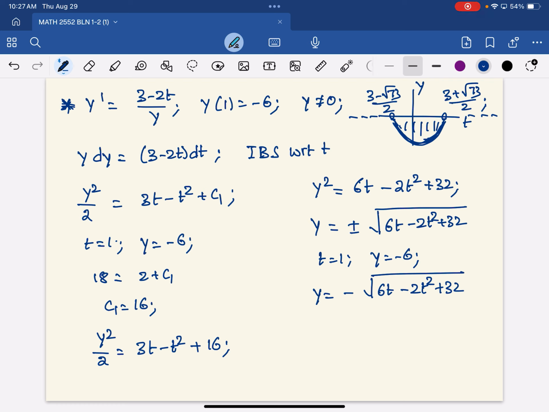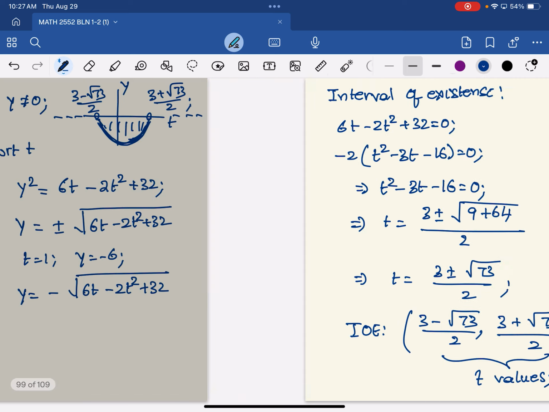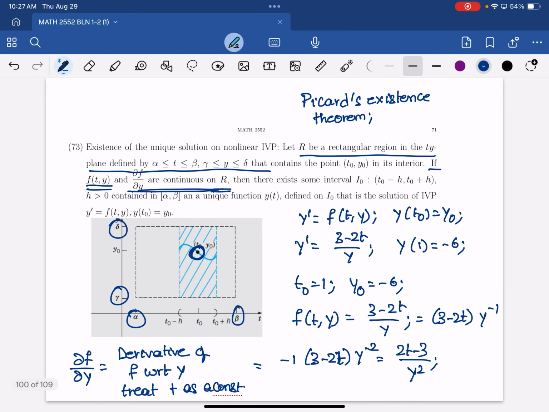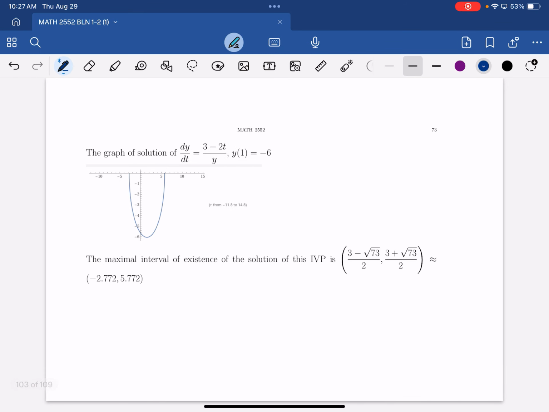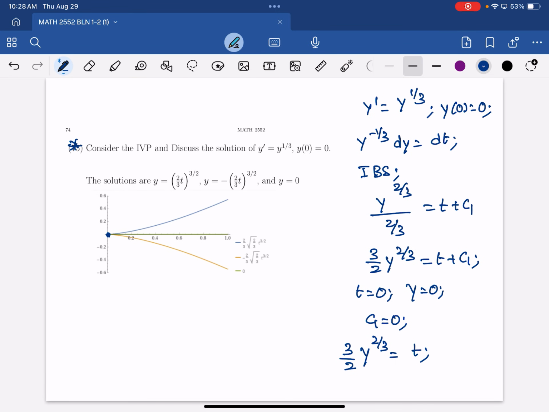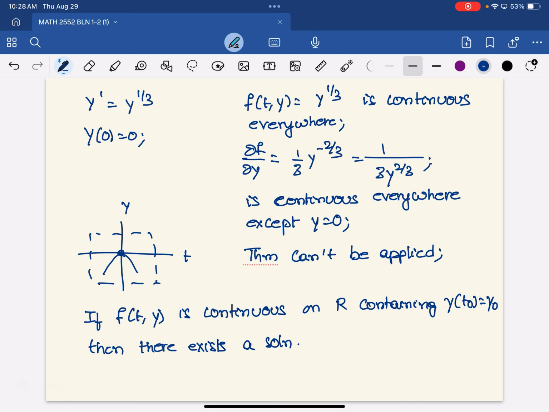Okay? Can you explain what difference you made in solving this one and the one that you just solved? Because in this one you showed us the theorem afterwards, after solving it, whereas with the other one you started with it. No, the other ones also, I showed you how to solve it first, and I got multiple solutions, and I justified my multiple solutions with the theorem by saying here partial f partial y is not continuous in the rectangle containing the initial value, so the theorem cannot be applied. But because the function f is continuous, there is a solution, not a unique solution.